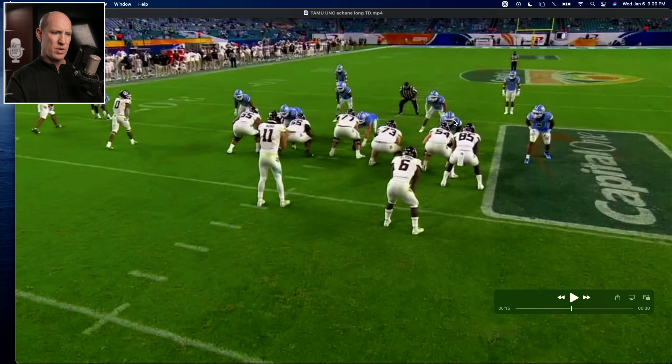From the backside over, everybody's blocking down this way — well, not that guard; the tackle is also pulling. That action, along with the initial step of the back going this way, tells the backside defenders the ball is going away. So what you're going to see is this defensive end step down to his left, which allows it a little easier for the pulling guard to get around, hook him, and keep him inside. We'll see that here step for step.